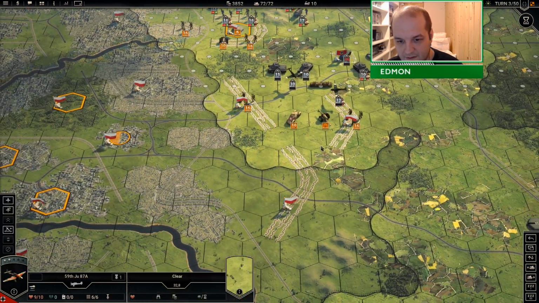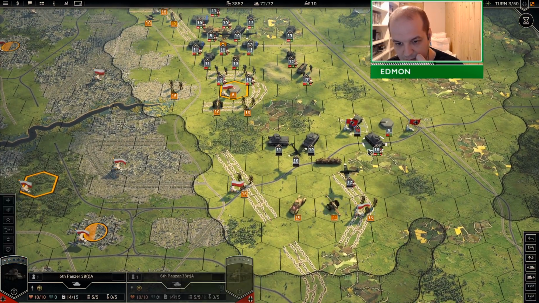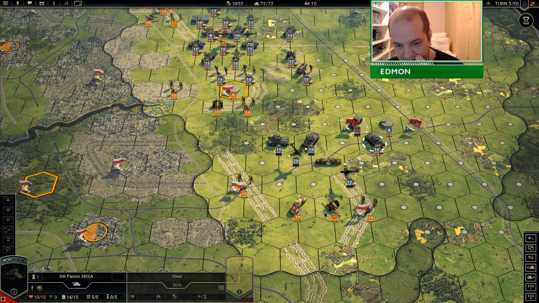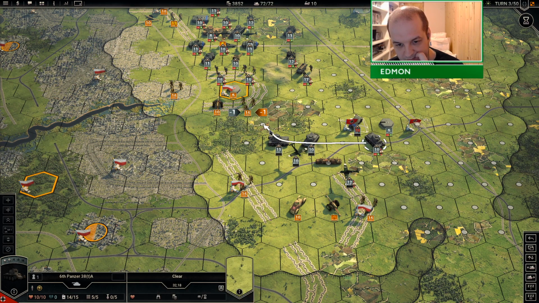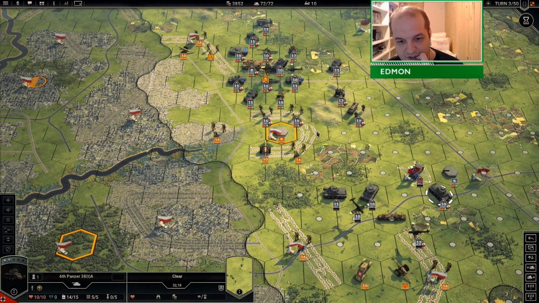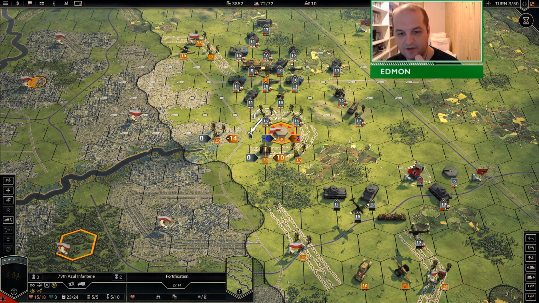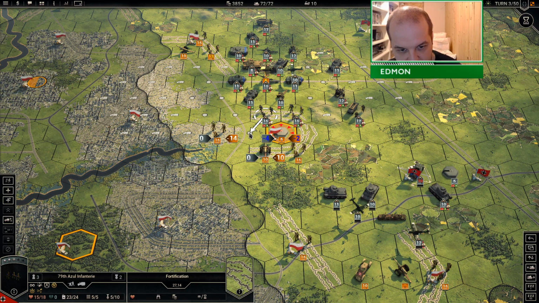I think I can just... out of range. I was gonna say I think I could just bomb that artillery into the next life. I actually can't. That's unfortunate. Okay, super infantry can just get in here and destroy all of this. Glorious.